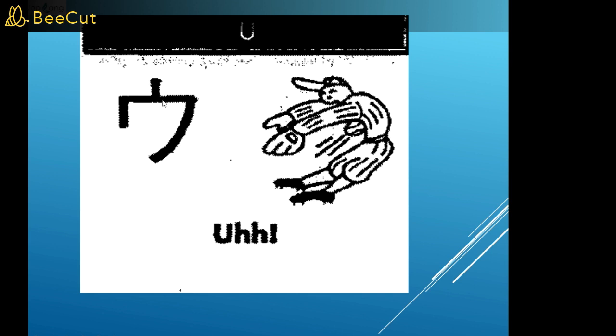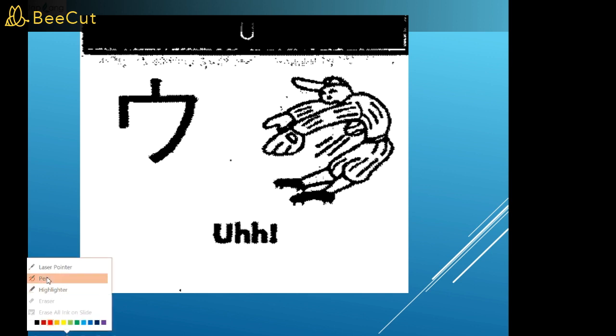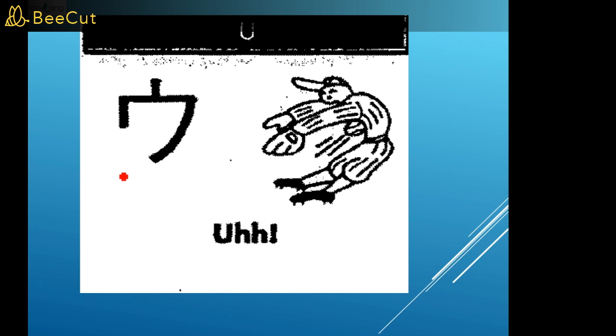And you can also remember this, like we had in hiragana, we write u like this, right? Something like that. If you know hiragana, probably you can remember this. So this is something like hiragana u.